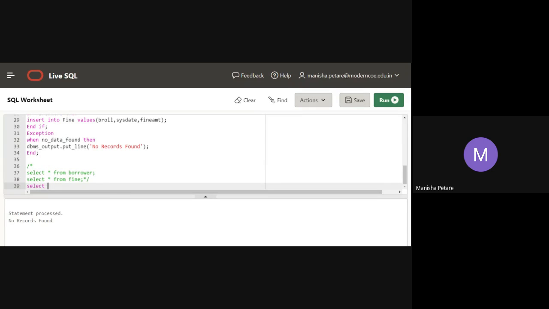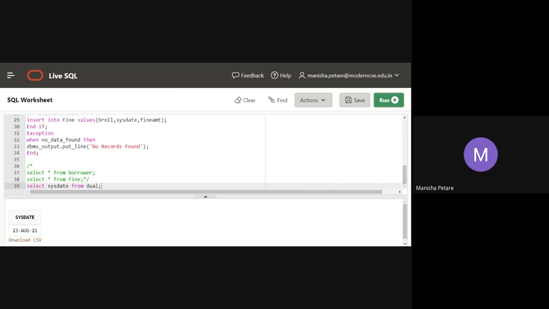Here I select this date from dual, which is a system table actually. Let me check if it is working here. It's giving the system date, that is the current date or today's date, 23rd August 21. So sysdate is always used in the database to hold the current date, today's date. Select sysdate from dual.